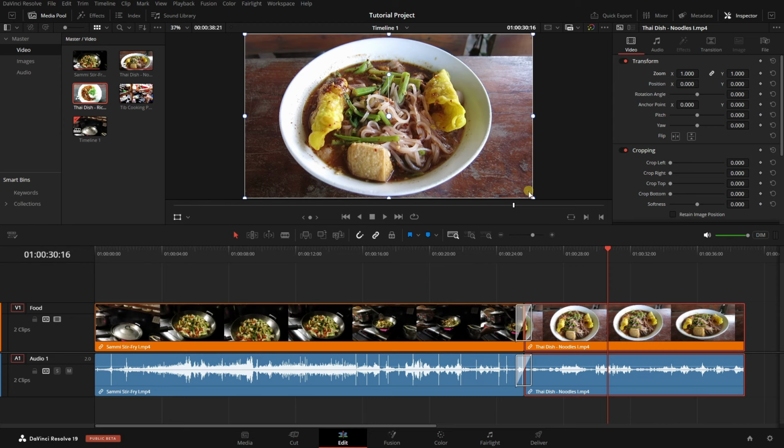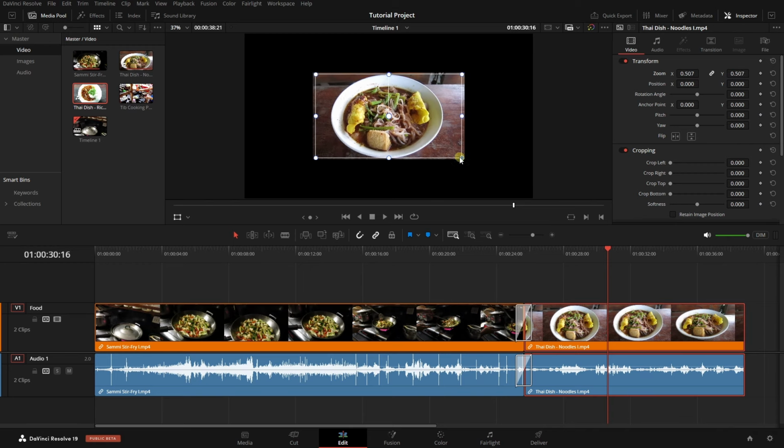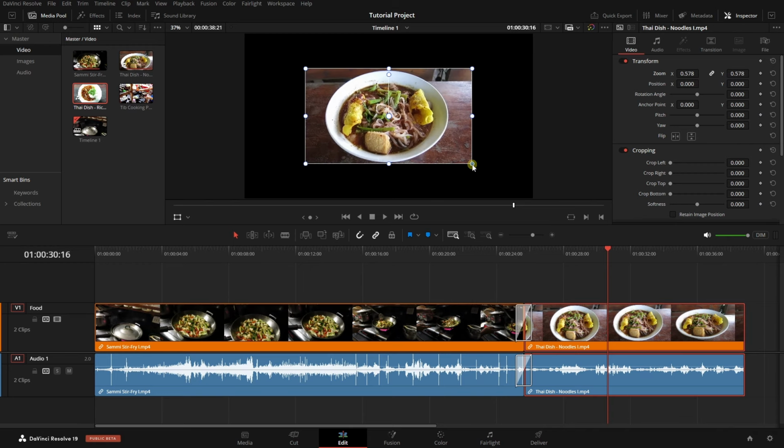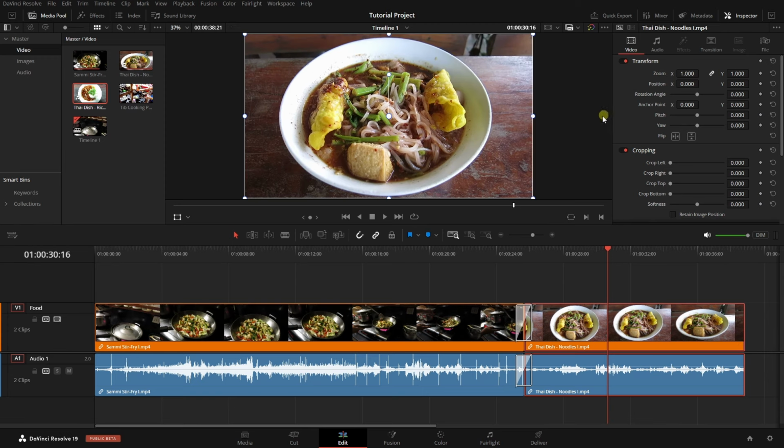If I come to one of the handles on the corner, then we're going to adjust the horizontal and vertical zoom both at the same time, and we can see that our parameters are changing within the inspector here. We'll again reset that.